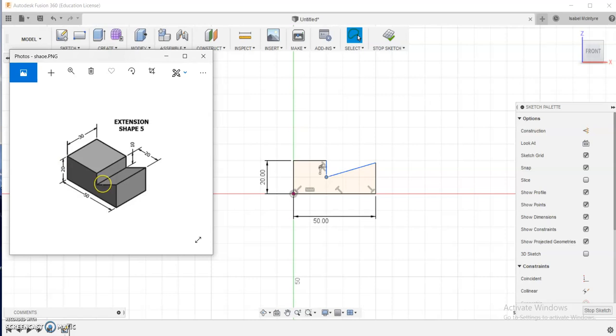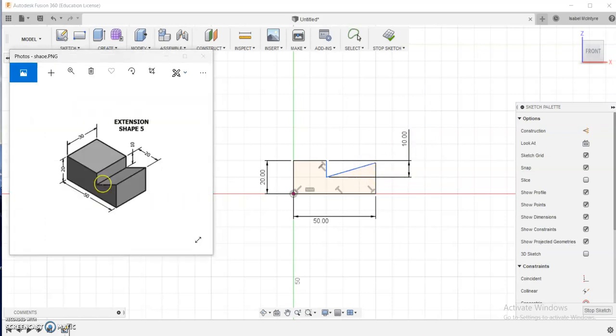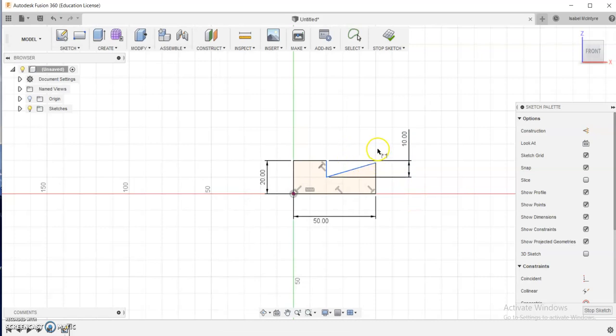So looking at the shape, we want to add in the 10 and the 20 we've got over here. So click on my D again for dimension and just going to go do the 10. That's already there. Perfect. And then I'm going to put in the 20. So the 20 is a little bit different because it's from one corner to another corner. I'm going to click on the little dot and then click on the other dot and do the same thing.